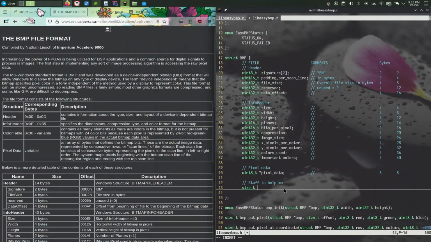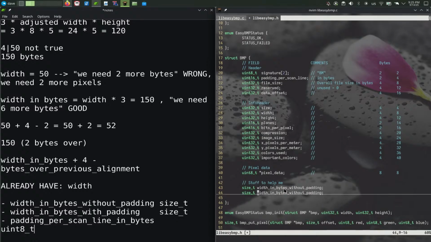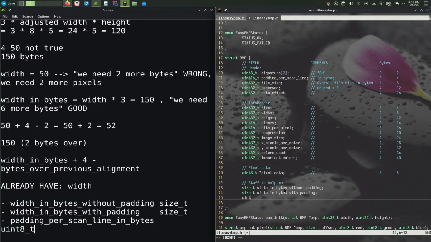So let's say again, what I wanted was, and now this would be with padding, right?